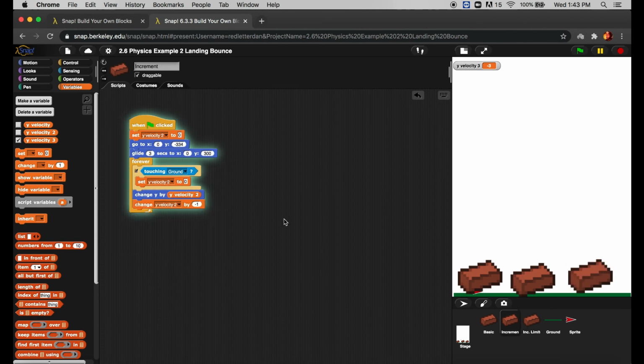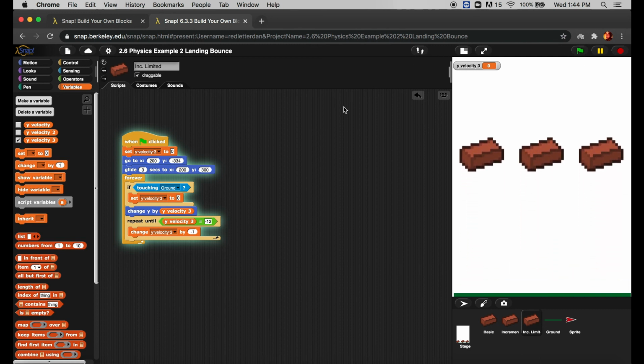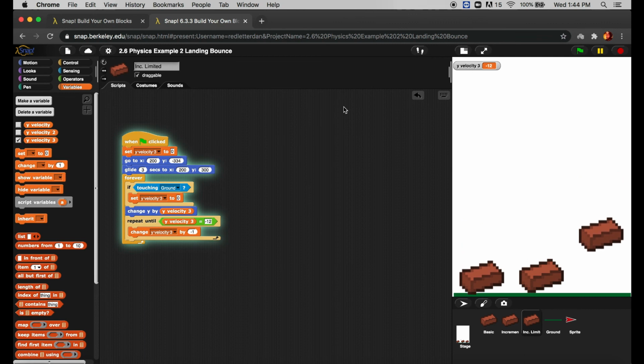So you can create either this piece of code right here, or this piece of code right here. Remember, you may need to change your X and Y's here depending on your stage size, and remember that for the touching ground, you're going to have to find whatever you named your ground to make this work. But if you build this, and you test it, and your object drops and rises appropriately, then you're good to go for the week. If you've made it this far, this should actually feel pretty easy compared to some of the work we've done over the last couple of weeks.